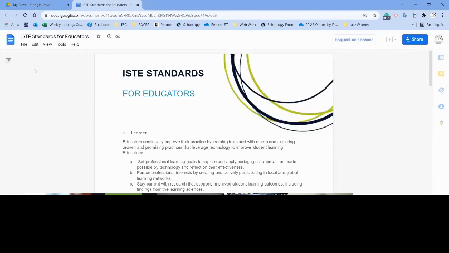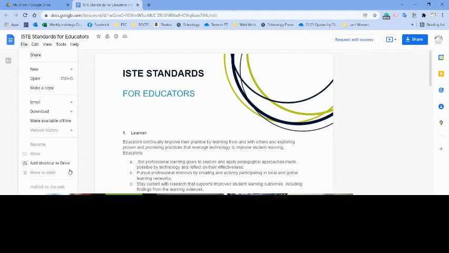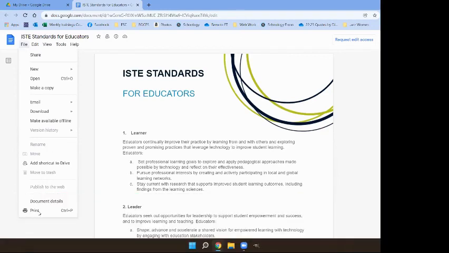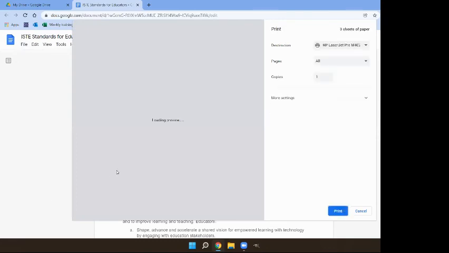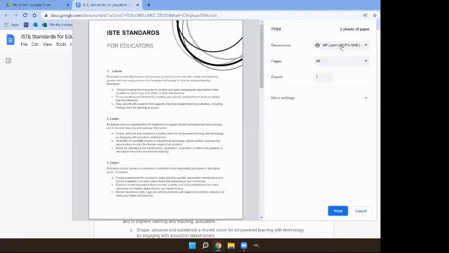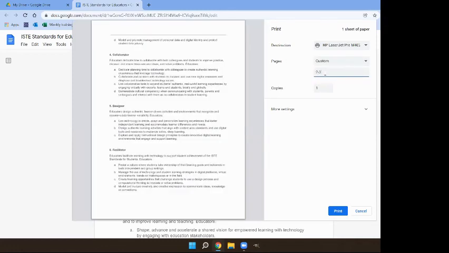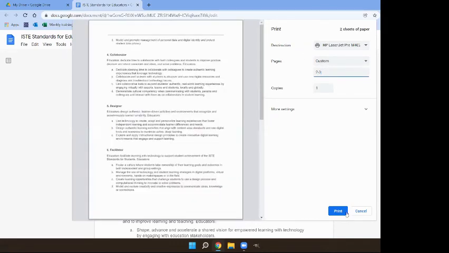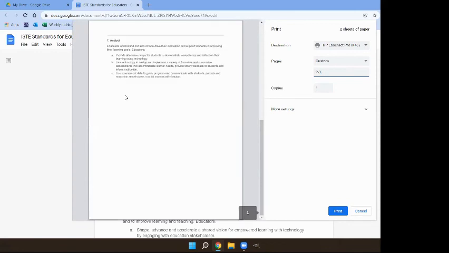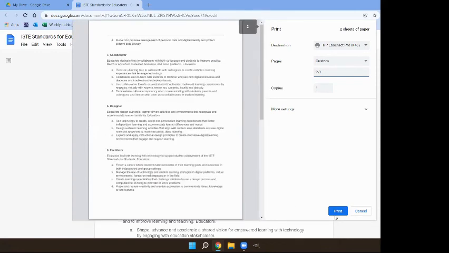So if I wanted to print only certain pages, I would go to File. I would go to Print. Let me get this out of the way. Print. And here, underneath my printer, I have pages and default is all. If I click the down arrow, I can say odd pages only, even pages only, or custom. And I can say only print 2 through 3. And by doing that, now my preview only shows 2 and 3 of my pages. And if I were to hit print right now, it would print only those 2 pages for me.